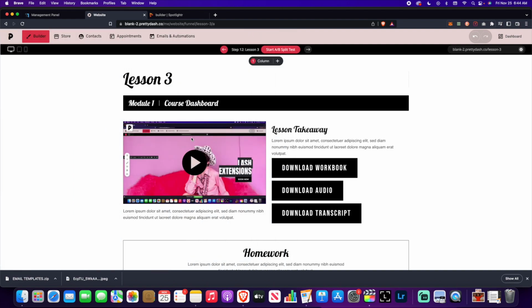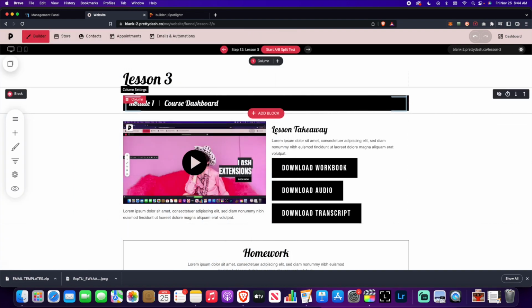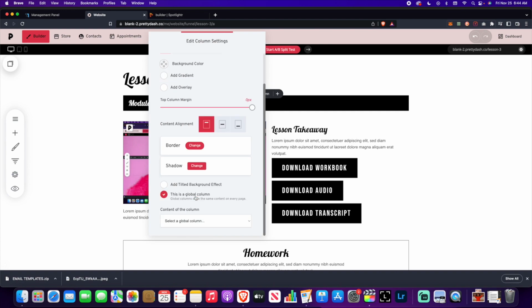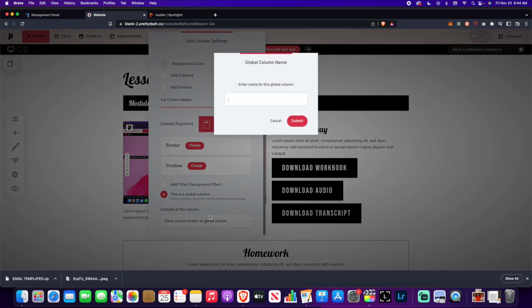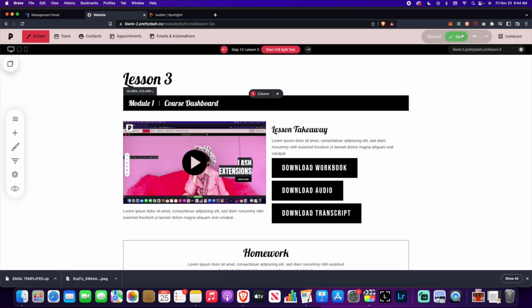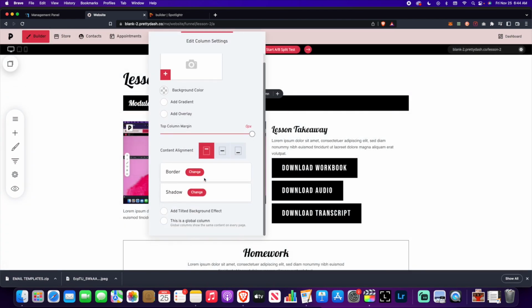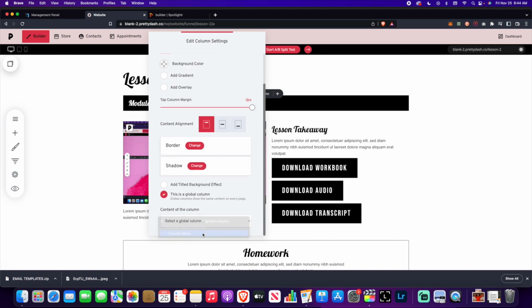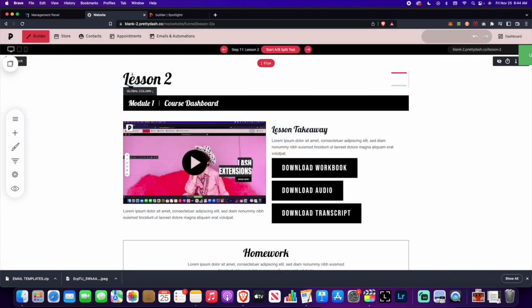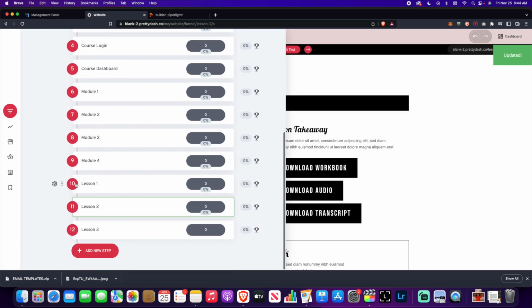Okay, and before I move on, and you'll see in the next section, I'm going to go over what this means, but I'm going to make these global columns so that way we don't have to redo this every time. And I'll go over what this actually means in just a sec. I just want to do this real quick so that way we don't have to go through and do every single page like this. But you may kind of see what this is doing as we do it. But again, I'll go over it in just a second.